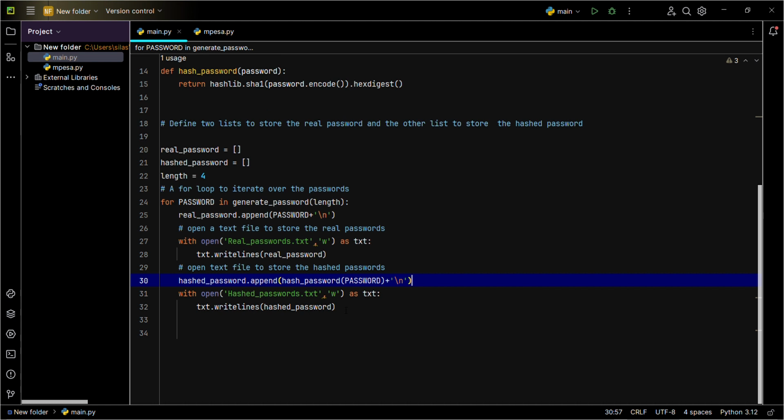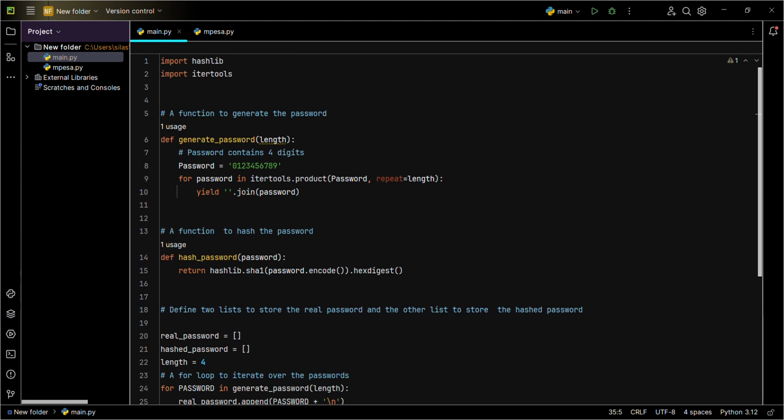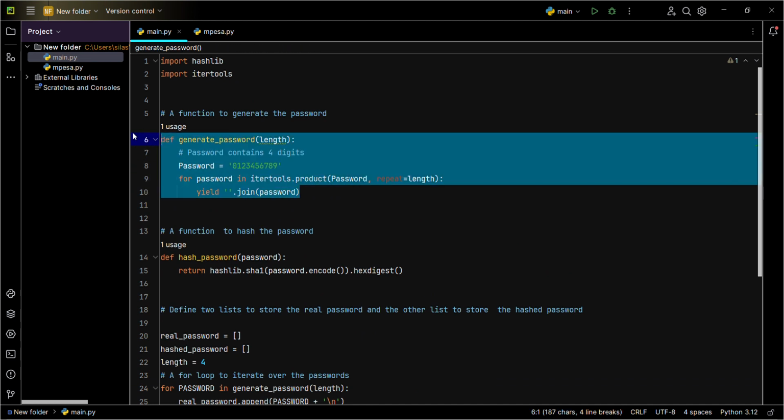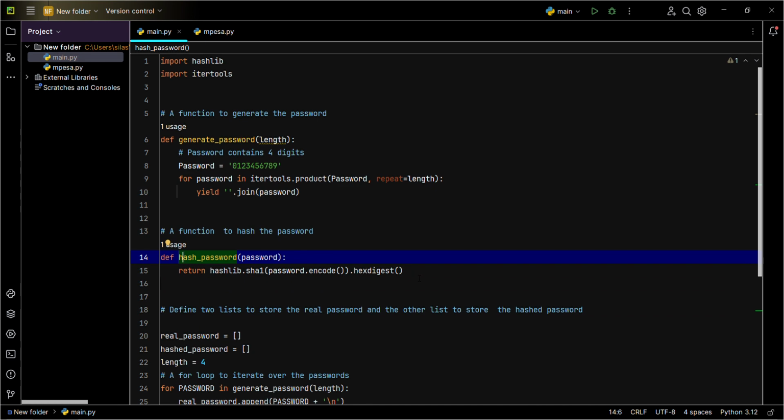So next thing we are going to do is, lastly, we are going to print the password. So with this, we will generate our code. We have generated our 4-digit password. After generating, we have our function to hash the password.